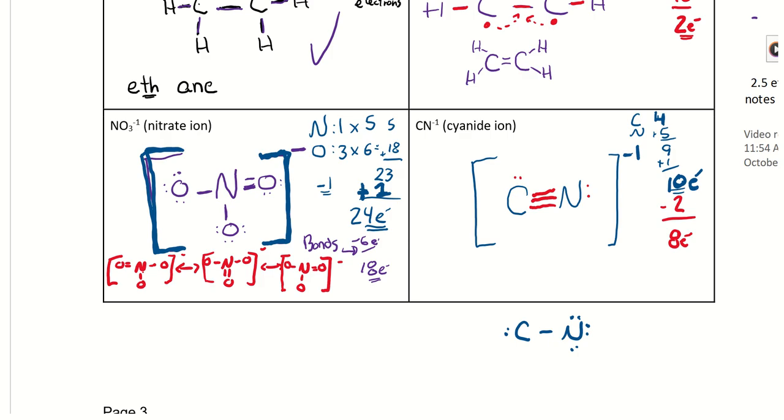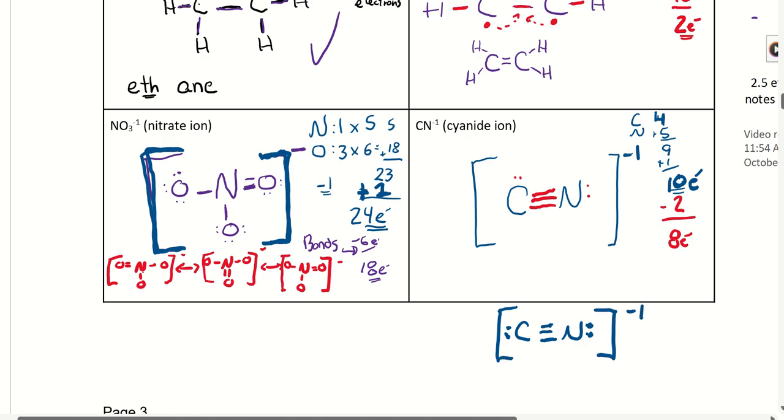So what we'll do is we'll steal a pair from above. Let's take a pair off and let's turn it into a bond. Let's take another pair and turn it into another bond, so that we have 6 electrons in that electron dense area in the middle. And then carbon has a 7th and an 8th, and nitrogen has a 7th and an 8th. And everybody's kind of happy that way. And then, of course, we put the brackets around it, and we put a -1. There really is no other way to draw that particular structure.